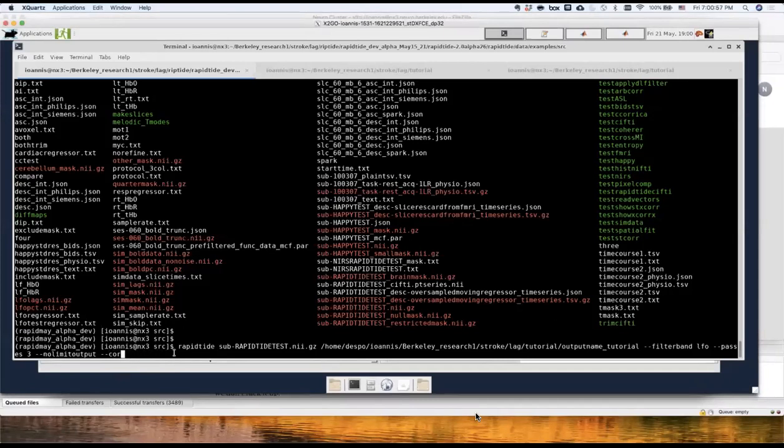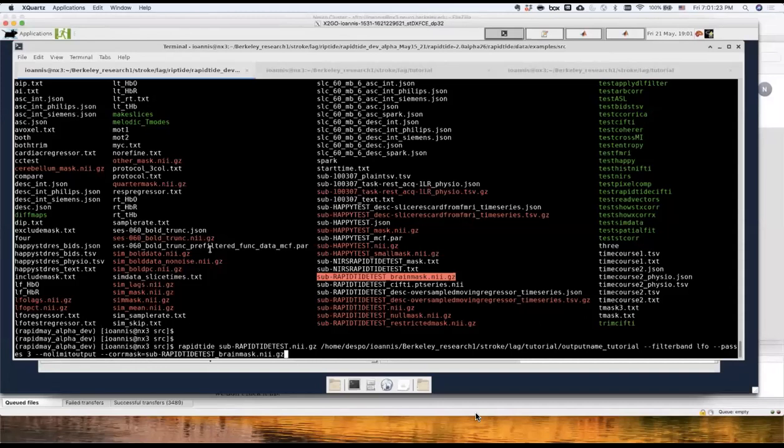Core mask is basically an option that tells Riptide where you want it to do the cross correlations. So, for example, as I showed you before, one can use this mask that one created for the fMRI data and force Riptide to do cross correlation only within that mask and not anywhere else.